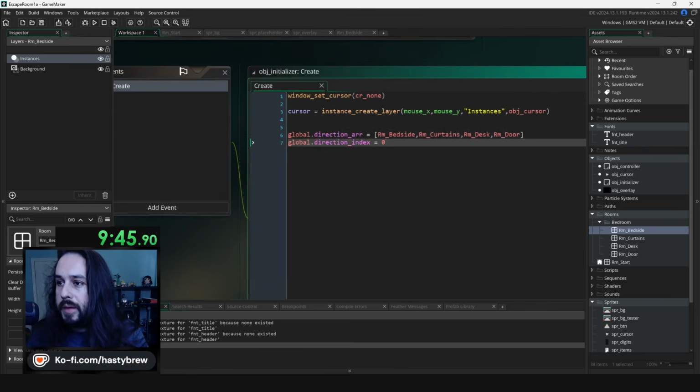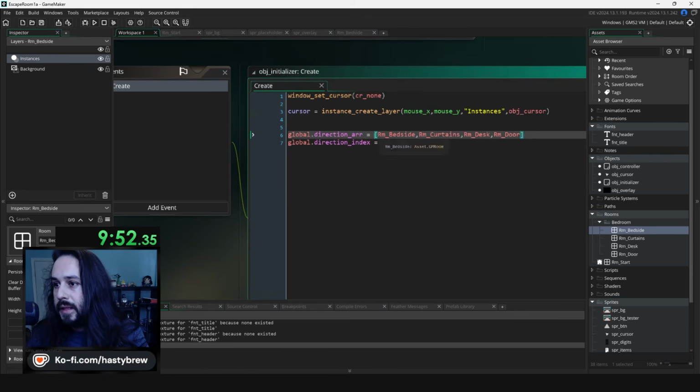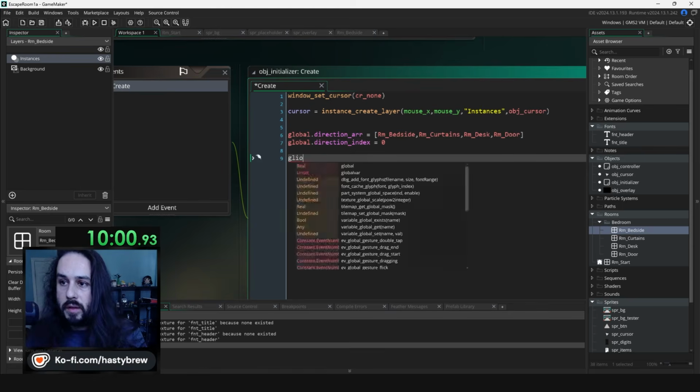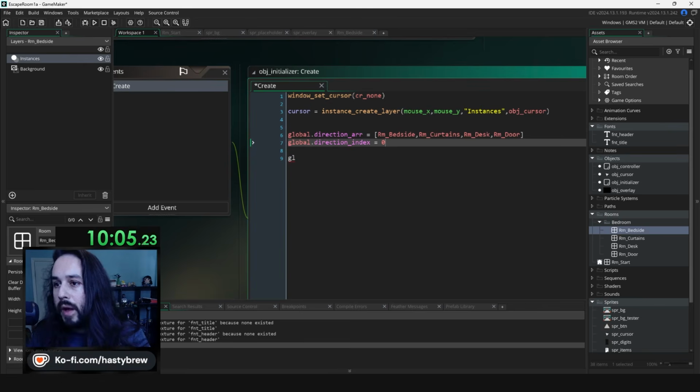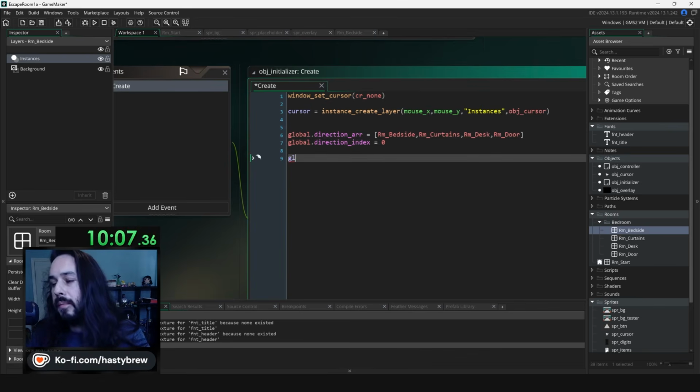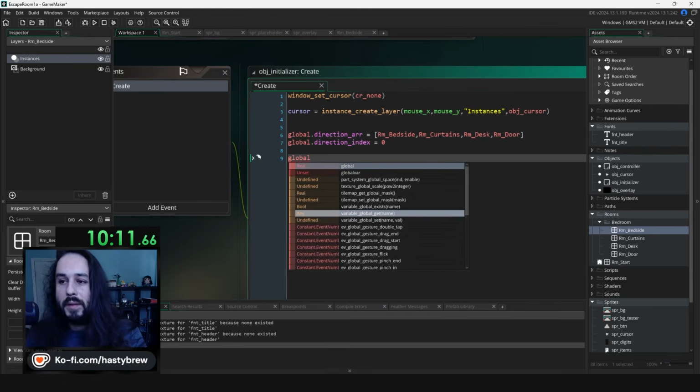So arrays, right? We're going to pull from this array using an index. So right now the index is 0, so it's going to pull room bedside. If we move left, it's going to go to room door. If we move right, it's going to go to room curtains. And we do that just by saying this is equal to 1 or making it equal to the array length minus 1 because arrays start at 0, but when you count things, it starts at 1.